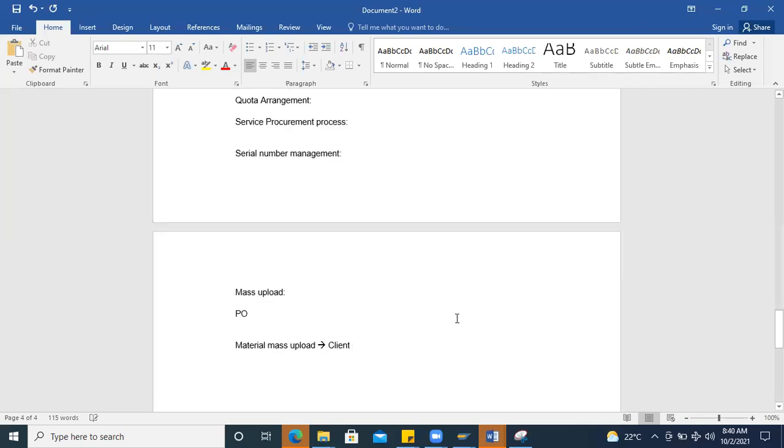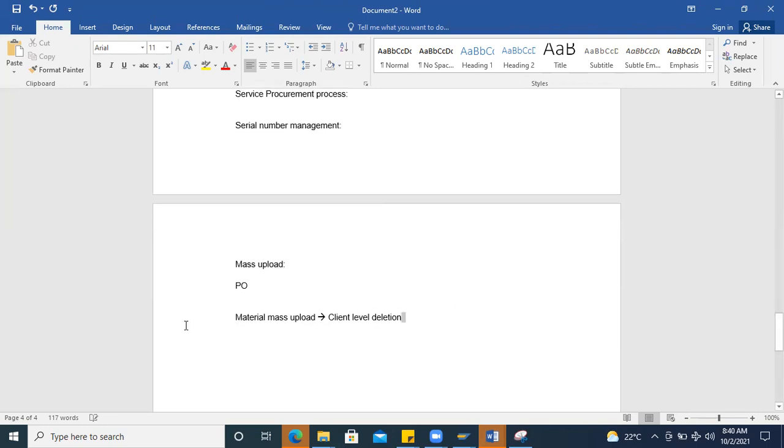That also I'll keep in a Word file. Our guy Prashant can prepare data for material mass upload, client-level deletion and so on. You can prepare some data and present it.